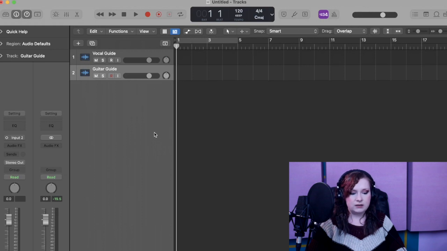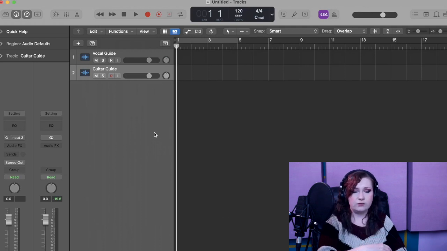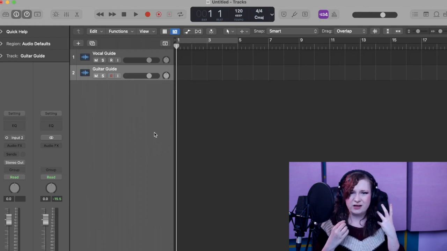Because then when I come in to do other bits, quite often what I will do is I will record a simple drum part, and I will come back and re-record guitar. And obviously I want the guitar muted when I do that. I don't want to be hearing out of time DI'd guitar that I just quickly threw down while I'm trying to play guitar in time. But I might want to hear the vocal part.